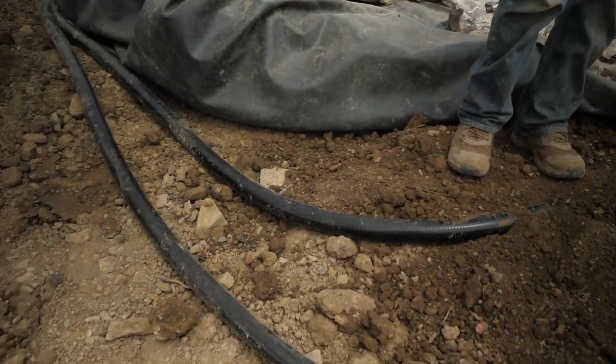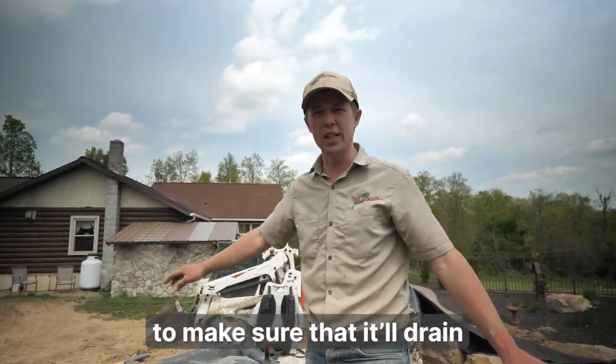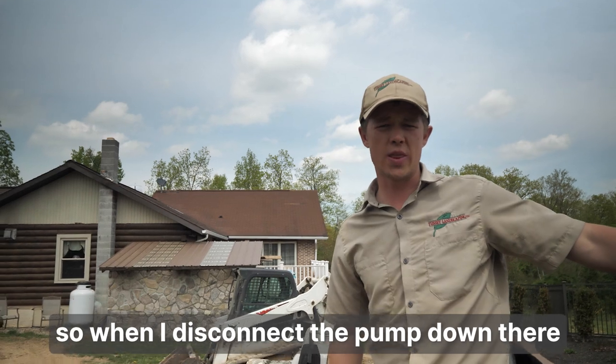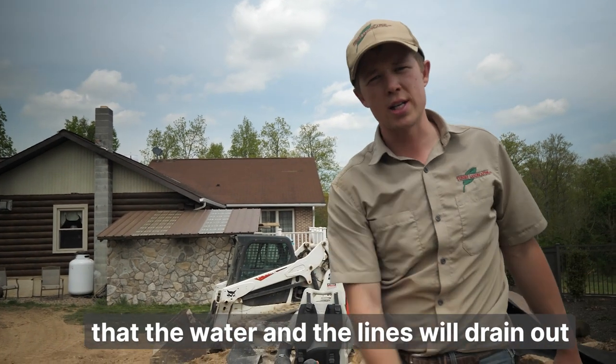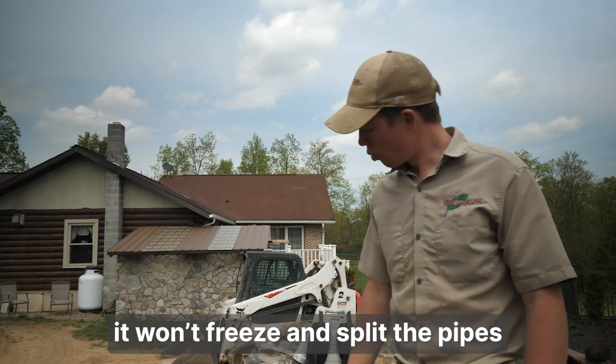I just brought it from the vault, wrapped it around here, and the only thing I'm trying to do here is to make sure that it'll drain. When I disconnect the pump down there, the water in the lines will drain out to the bottom so that when I disconnect it in the winter, it won't freeze and split the pipes, which usually isn't a problem.